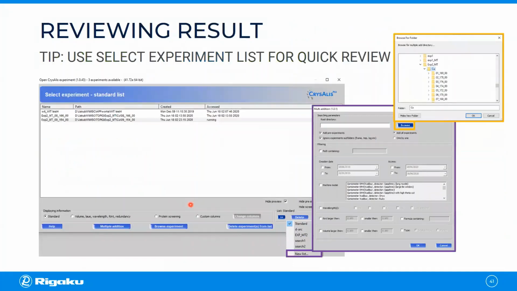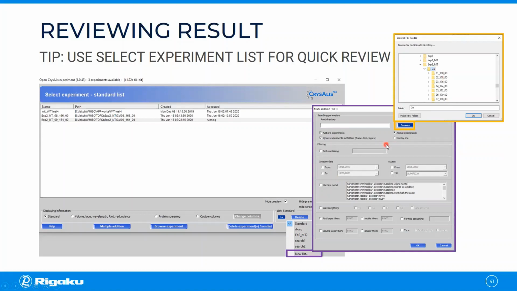So at the end, I want to just show you how to easily recover some data from this very often large list. As I mentioned, there is a ProfitBatch tool that will do that automatically and export it to an Excel file. But you can also use the select experiment list for this reason. What I often do, you see, I have even created searches here, but I will select a new list from the select experiment on the opening of CrysAlis Pro. Then I will navigate to the folder that holds my temperature studies.